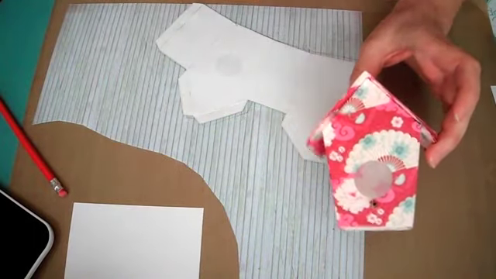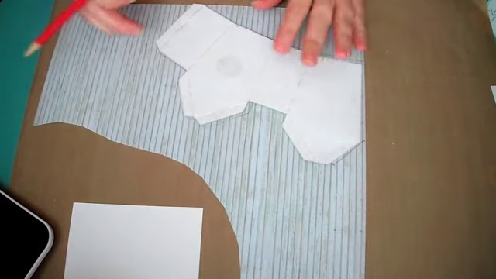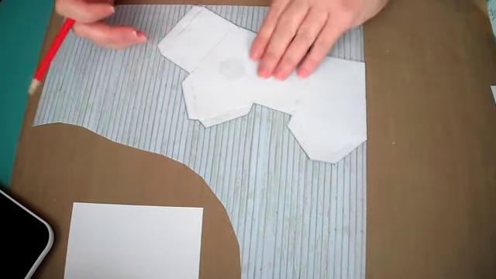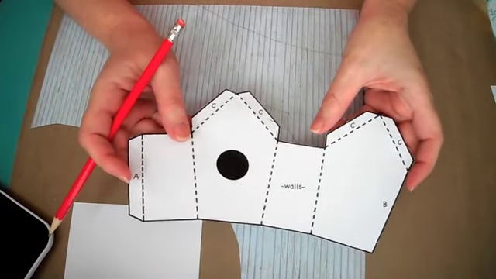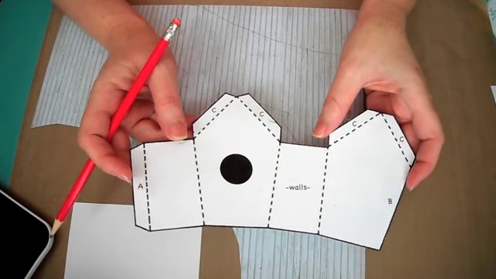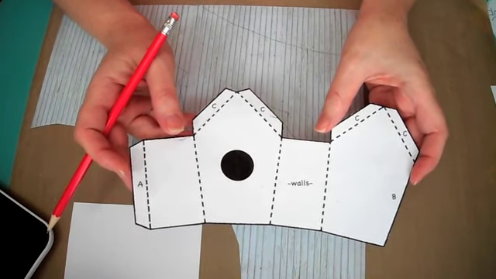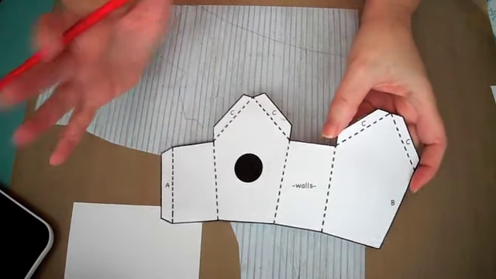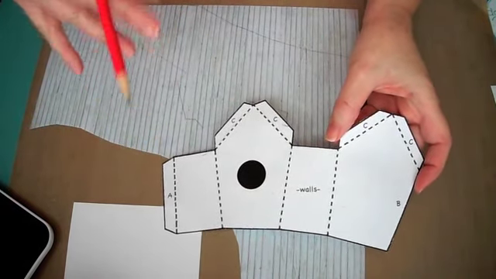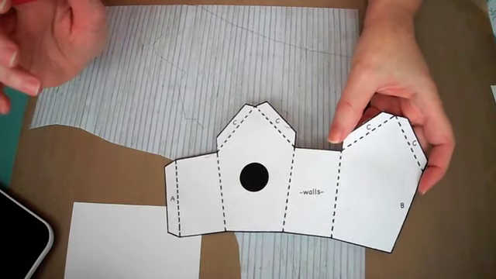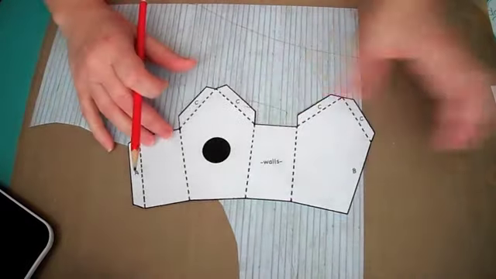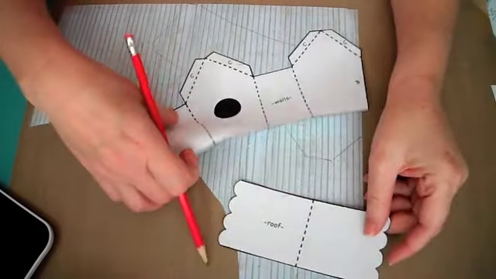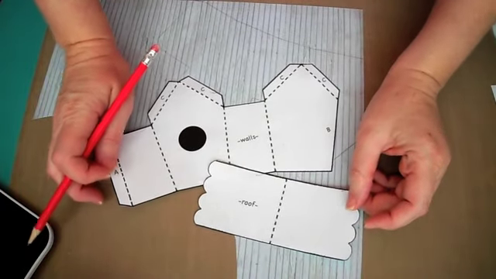So I'm going to just do a quick tutorial and I will post a link for the template. All I did was search Google, free paper bird house or something to that effect. And then you can click on images and it shows you a bunch of stuff. That's what I did to find the template and it came with these two pieces, the house and then the roof.